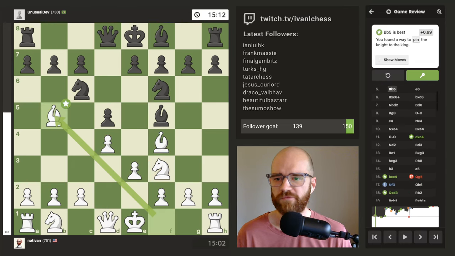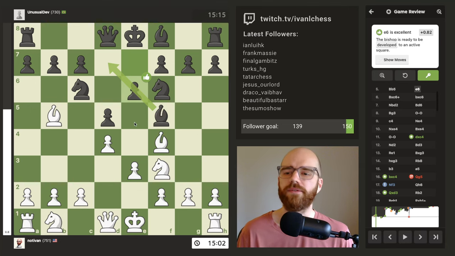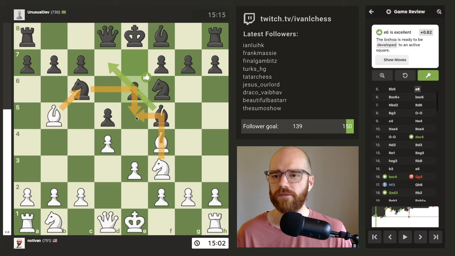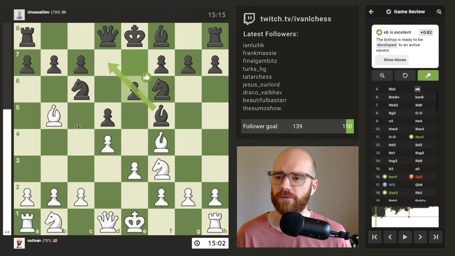So this is a good move, pinning the knight. Getting the knight onto e5. Right, so I had the luxury of e5 because his knight was pinned. I need to remember that e5 is free with this pin. And that would essentially be a free pawn if I were to retake on c6.